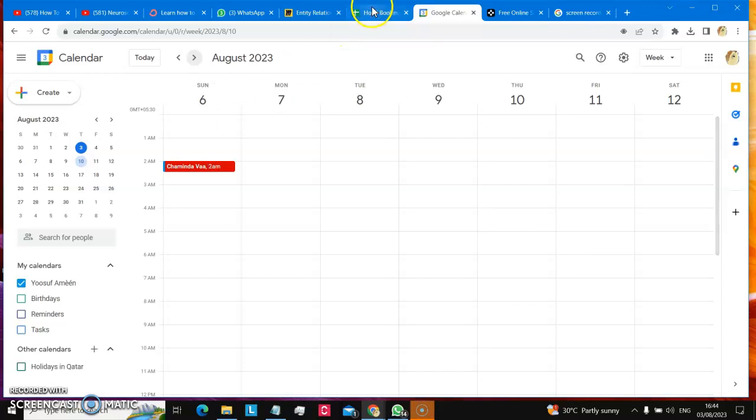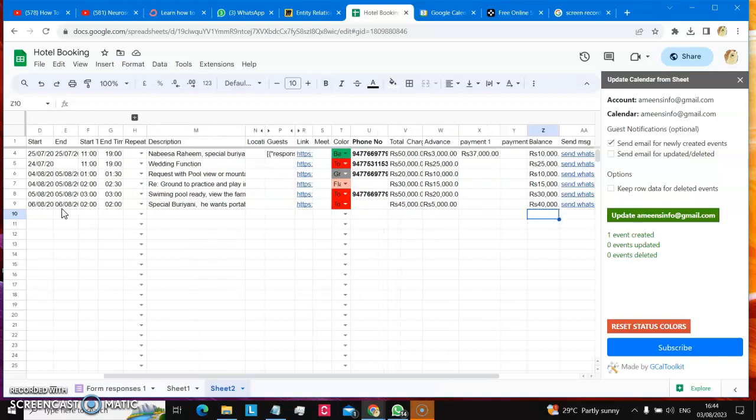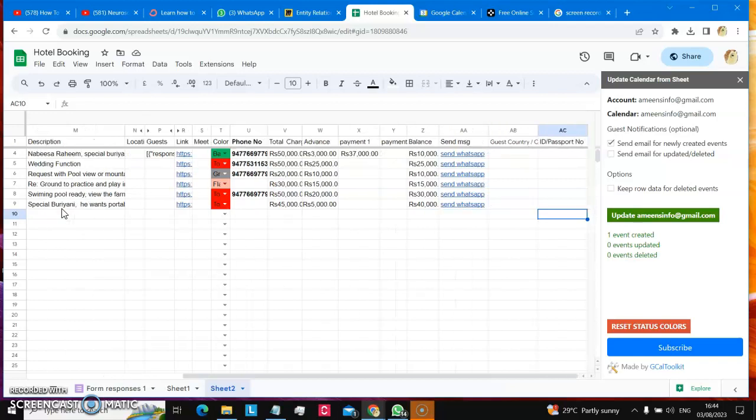To wrap it up, you enter the booking details: the name, the time, the date, and then the details of the booking, set the color coding, phone number, the price, and it will automatically come. You can even add additional details like the country, passport number. If you had any expenses, you can add all these expenses. That's a separate, totally different requirement, but you can add all these things. You can even generate invoices. That's a totally different next step.